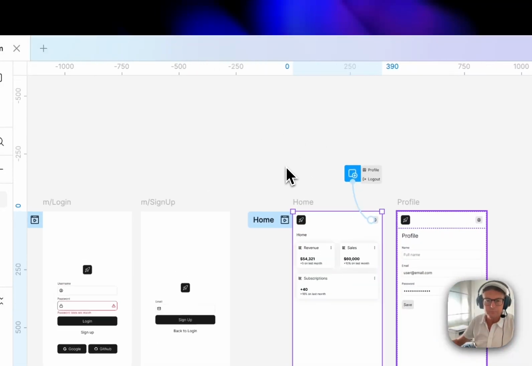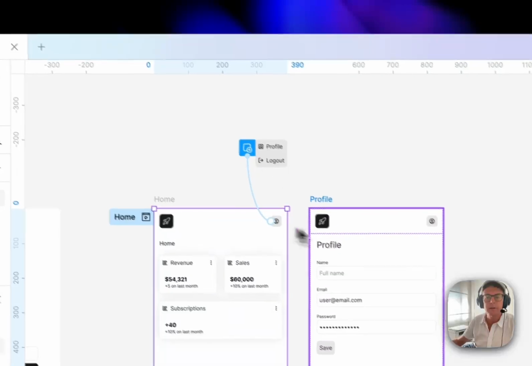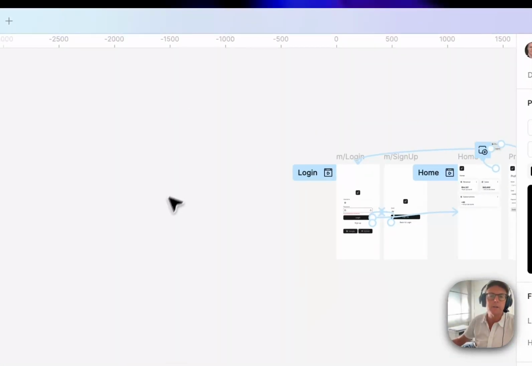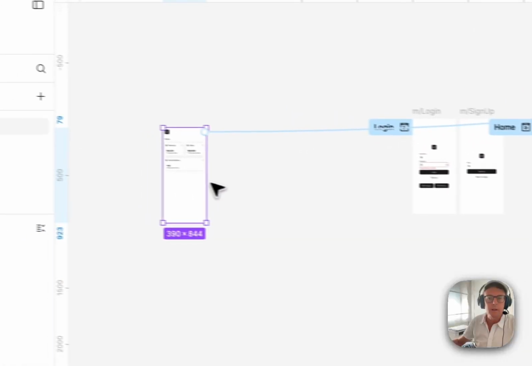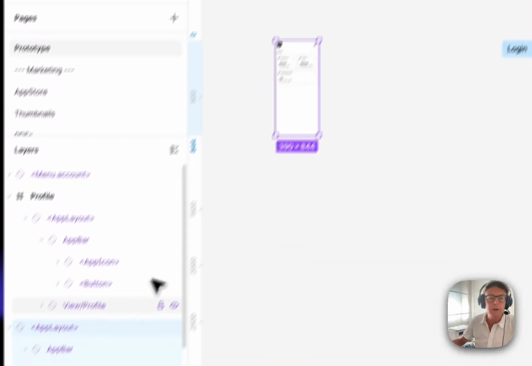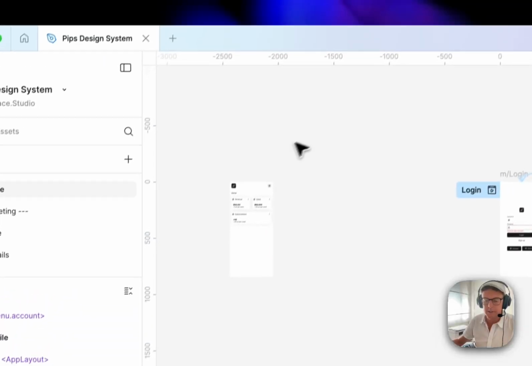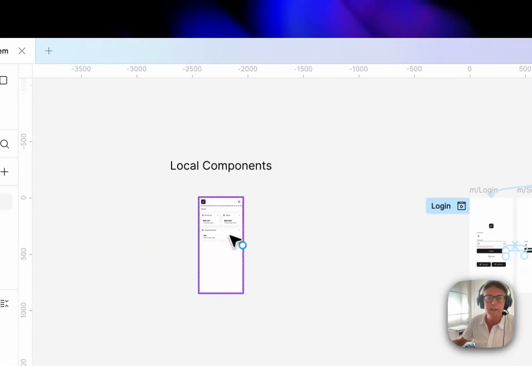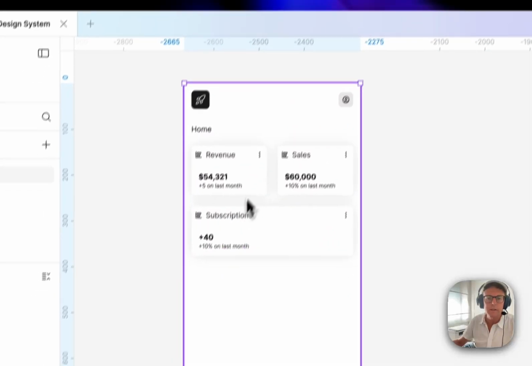So let's jump in. I don't want to duplicate this for every page, so we're going to have to duplicate this app layout, for example, or create a new one. On the very same page, we need to put it here. I'm going to just remove that for now. So what have we got? We've just got an app layout component, and let's say this area is our components, and let's call it the local components. We'll tidy that up later, but just for clarity, this is going to be our local component. Move to design. Let's zoom in.